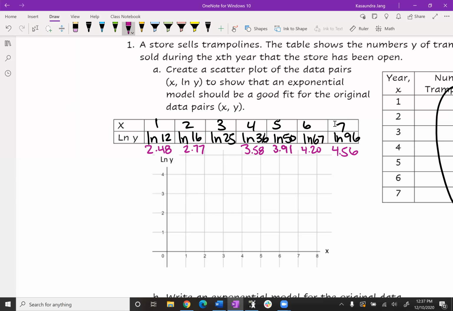Let's see here. I went x value of 1 and y value of 2.48. So almost 2.5. There we go. And then a little past that, I got my x value of 2, y value of 2.77. Okay. So once I get to Jordan's there, I'll plot that point. This one is the 4 x value, 3.58 for my y value. Oh, thanks, Jordan. So Dylan, which one are you talking about?